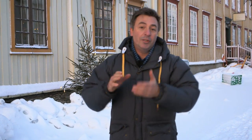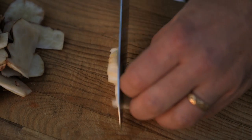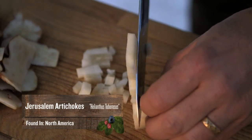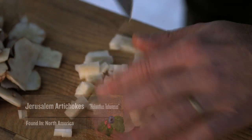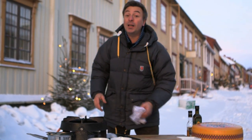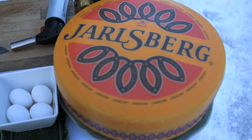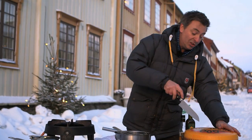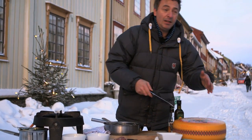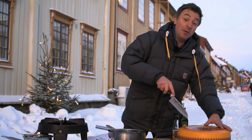So I'm not going to cook the Jerusalem artichoke all the way through. It's still going to be nice and crunchy, and it will add some of that sweet and sourness to the dish and make it stand out, really. Now I'm just going to leave the Jerusalem artichokes here to rest for a little while and get started on the cheese cream. First of all, you need to find yourself a really good, nice, strong cheese. You can use a Parmesan cheese or anything like that, but I've got a Jarlsberg here, which is amazing.